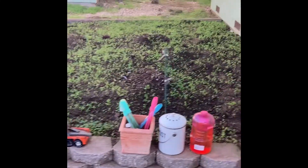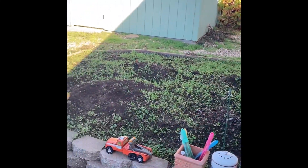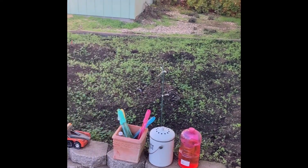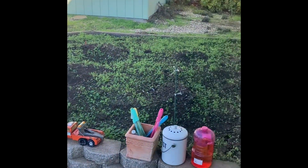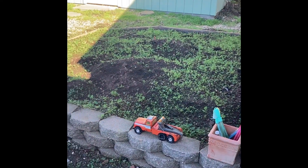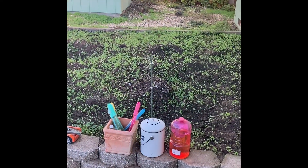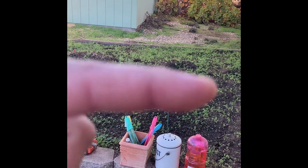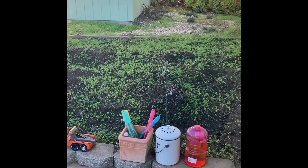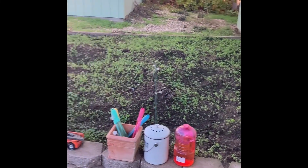You can see the pickle bed is all weeded in right now, which is actually a good thing. Pretty soon this week I'm going to get a load of mushroom compost and pile it on top of these weeds. It'll amend the soil and I'll till it all in. I want to leave those good weeds in there because I'm going to mix it in — that'll make a good bed for pickles next year.